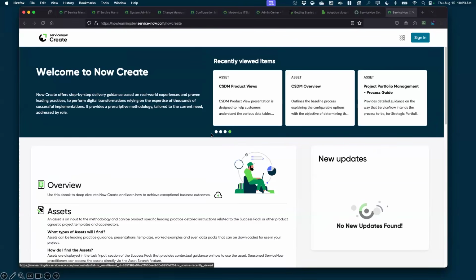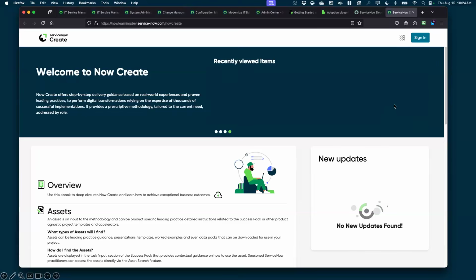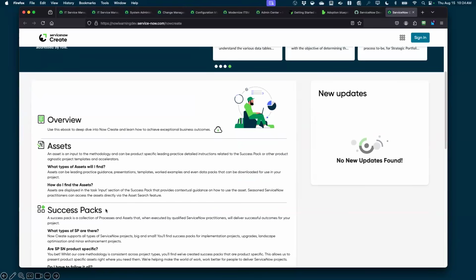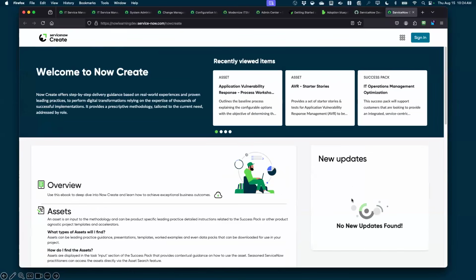because look at some of these that I have up there, right? We had, let's see, it's on here, this one, change management process guide, right? How do you implement it? How would you implement it? Problem management process guide. What's the CSDM and how does that help with my CMDB? These are all assets. These are all success packs. And if you have an ITSM standard, you're going to be able to have access to this particular website. Now Create is great. It's a gateway to a lot of extra information.